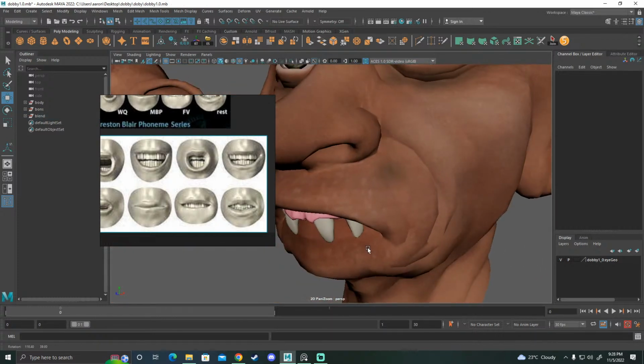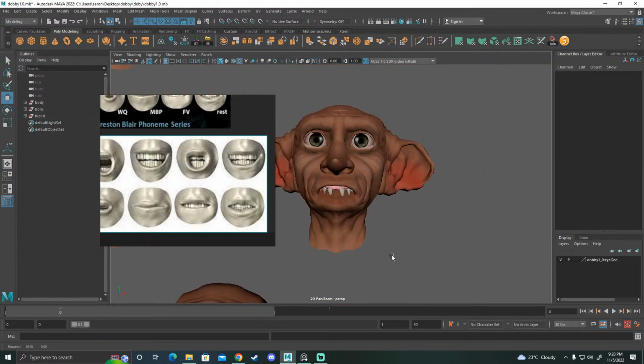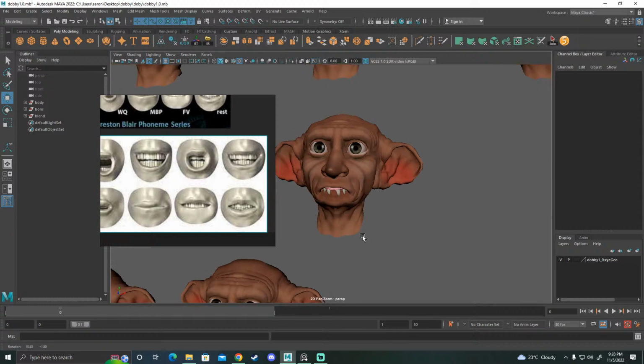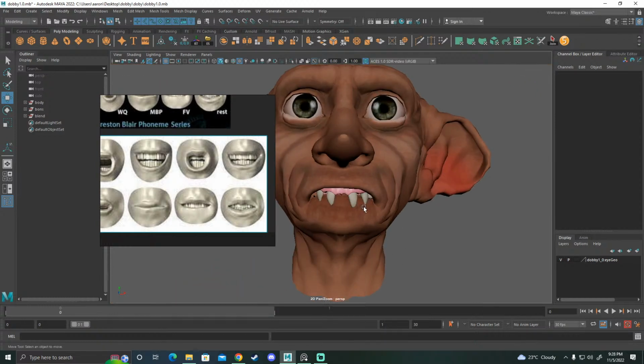Yep, that's fine. Seems good to me. That's actually on his face look kind of weird though, because his teeth are not like teeth. They are more likely to be like a canine or something. I don't know. So that's a little different.